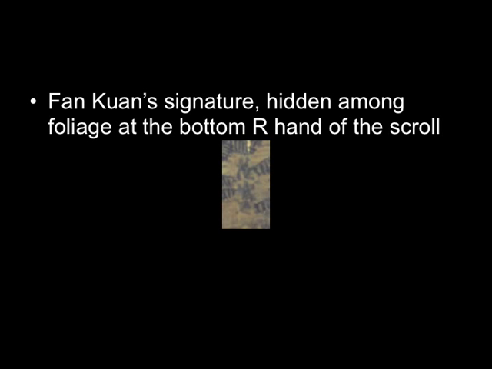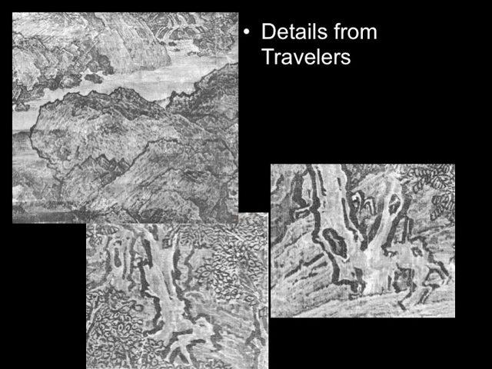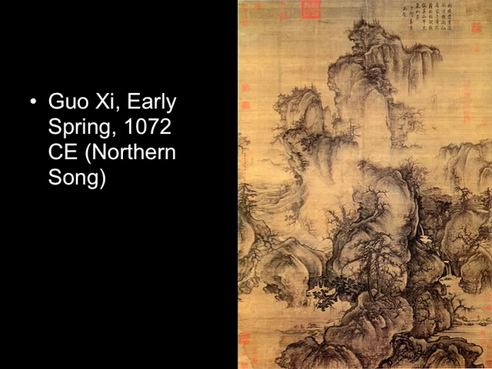And then I like too, here on the right, you can see more of these waterfalls that are essentially areas of the silk that have been left blank. And again, it's another ink monochrome painting where all of the texture, all of the atmosphere, all of the variation in color really comes from the deft use of the brush and of the ink. And there's another view of waterfalls. So just again, to get you to see that although these Chinese painters in the Northern Song are not interested in a one-to-one illusionistic correspondence to visual reality, they are interested in capturing some essence of what these places look like. And I think they do it very well.